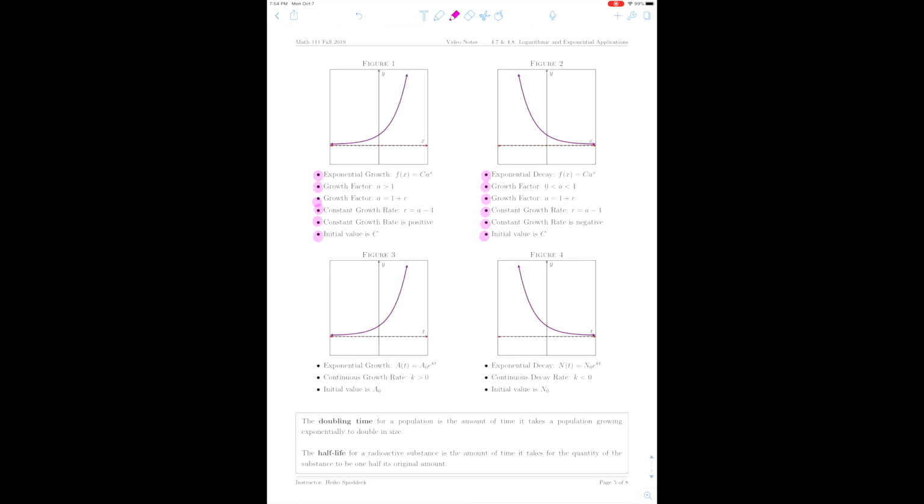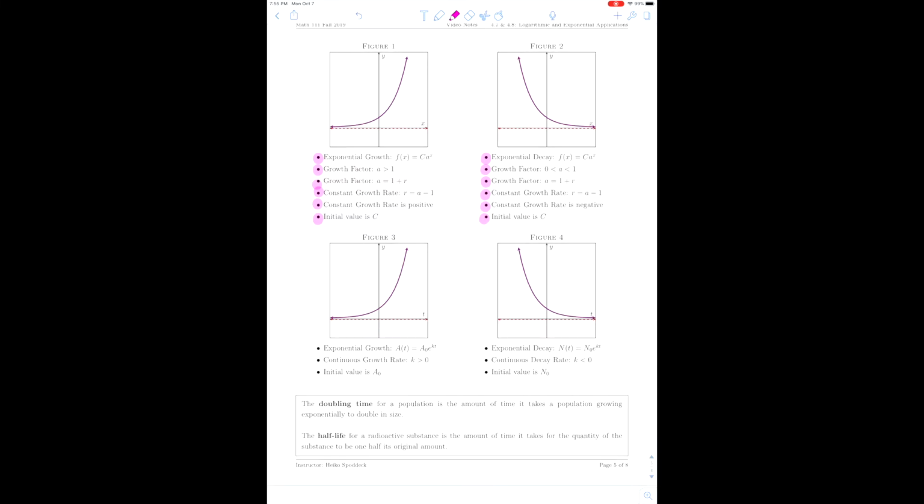Now we're going to focus on figures 3 and 4 a little bit. So this part and this part for now. We again have our same function as you see represented in the graph. They look exactly the same. However, this time we are writing them differently, and it's not just the letters that are different. At the end you can choose any letters you want, and you've already seen that sometimes c times a to the x power is written as a times b to the x power.